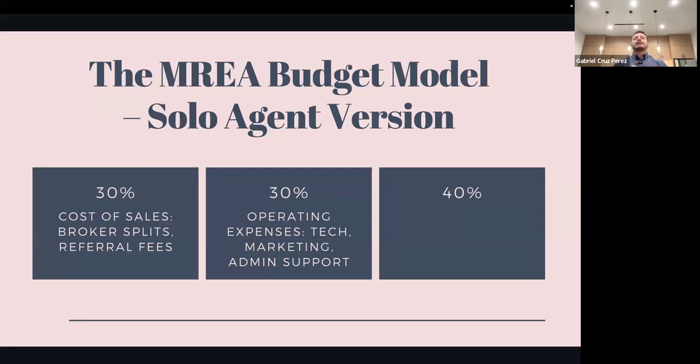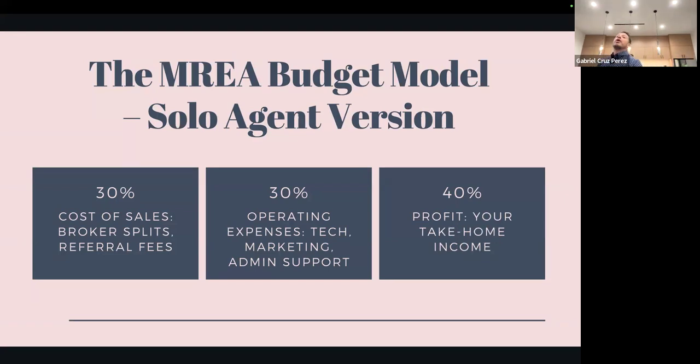Quickly you're going to realize that one of the biggest traps that agents fall into is that the 30% cost of sale is rock solid because that's not in their control. That's the broker split, that's the referral fees. So naturally, that one tends to stay at 30. In a more advanced class, we'll talk about how that could actually lower, but for now, 30%, 70-30 split, all that fun stuff. The 40% is what, by the way? Most important word. Profit. Yes, your take-home income.